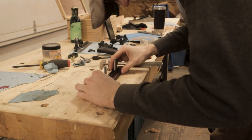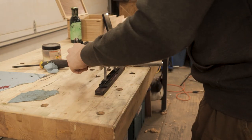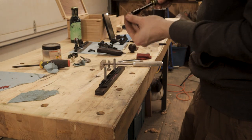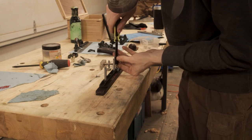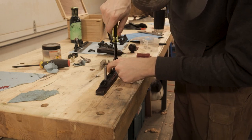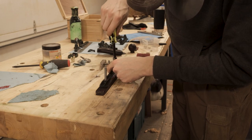Then on to our final assembly here. With all of our components cleaned up and looking awesome, it's now time to put everything back together. The problem I ran into here is that I disassembled this plane back in November, and I'm only reassembling it now near the end of January.